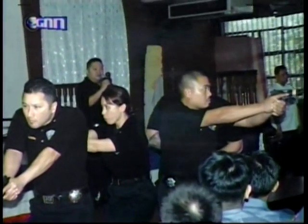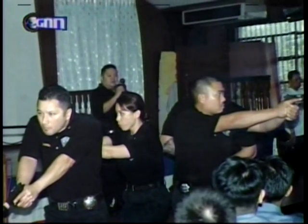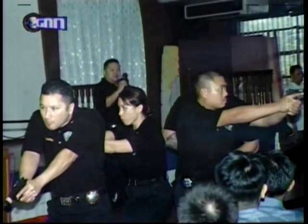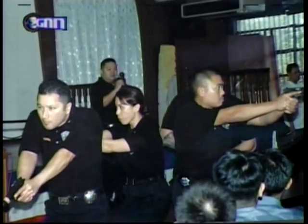Yeah, okay. And this again is more of the same. Yes, this is more of the same situation there. It's another tactical movement searching for an armed suspect. As you can see, besides the people holding the guns and doing the movement, you'll see Inspector Sylvester doing something, Sergeant Ian. So all team members are always interacting and being active.